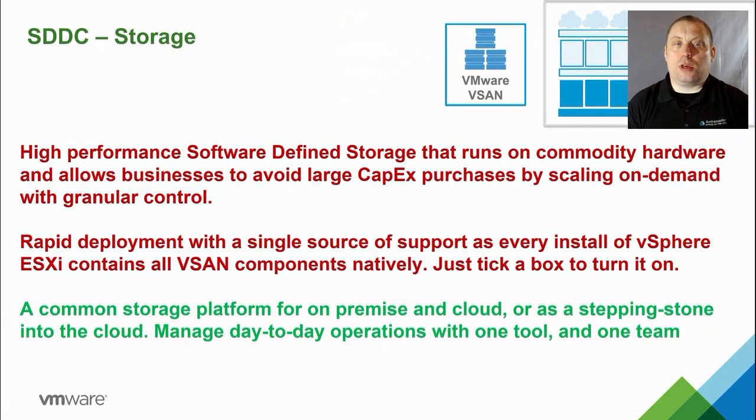The next thing I want to talk about is our software-defined storage, or vSAN. So, as it says there, it's high-performance software-defined storage, but it runs on commodity hardware, and it allows you to avoid large capex purchases because you scale it or build it on demand. So you only put in extra disks or resources as and when you need them. It's very quick and very easy to install because every version of vSphere contains all the vSAN components natively. You literally just tick a box and use a software license to turn it on.